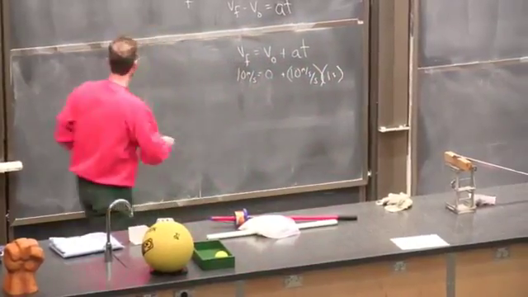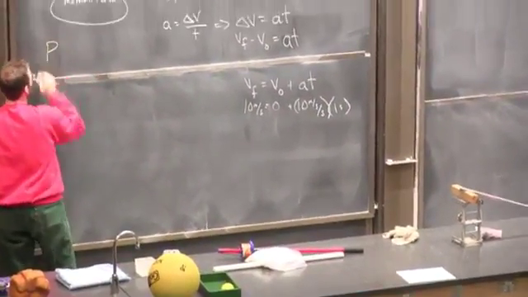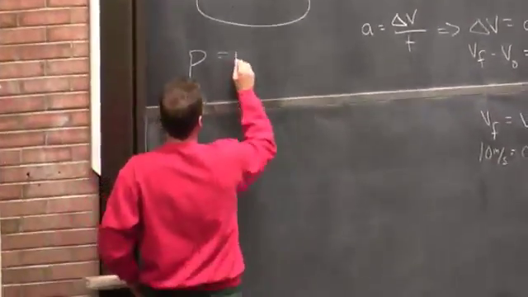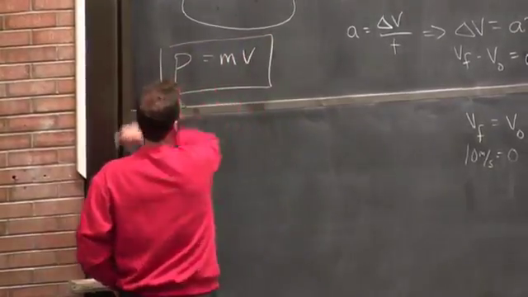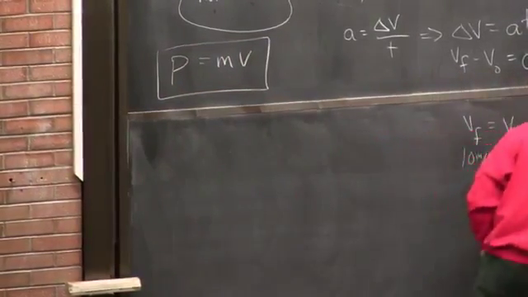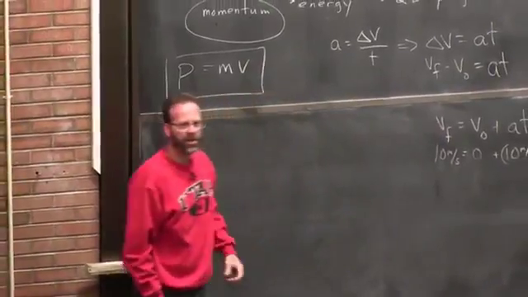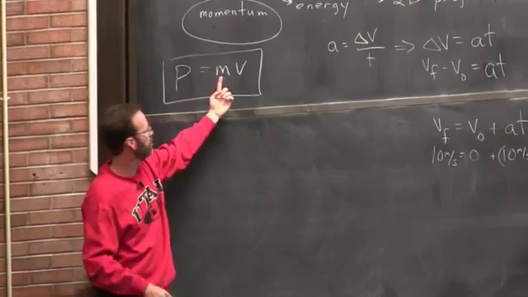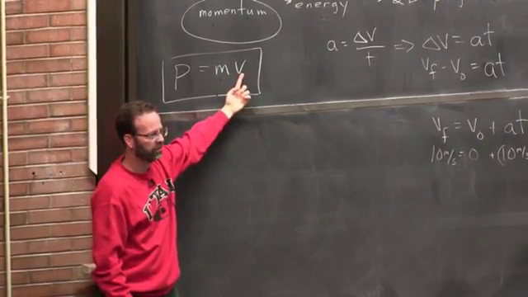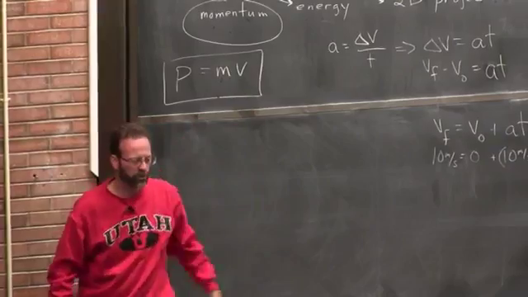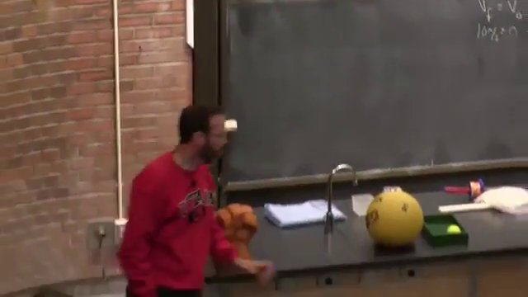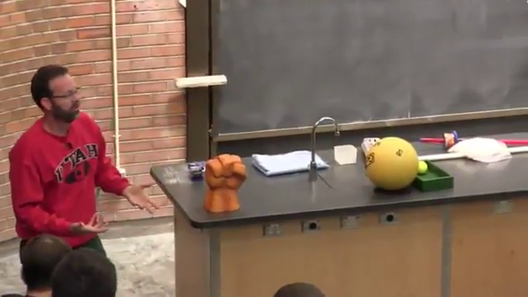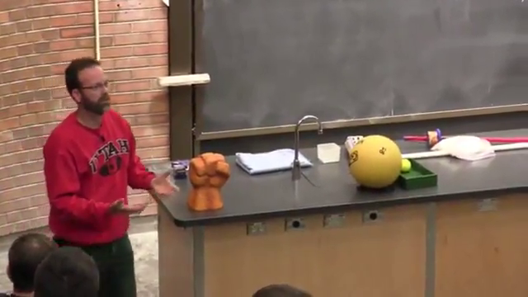Good job. Momentum is defined with the lowercase p. I don't know why. Mass times velocity. That's momentum. Here's this property of matter we use to measure it with: mass. That's the inertia part, right? It's inertia, but in motion. So we're all over Newton's first law. We know something with more mass is harder to get going. It's harder to stop. But when it's in motion, we can define it as inertia, momentum.